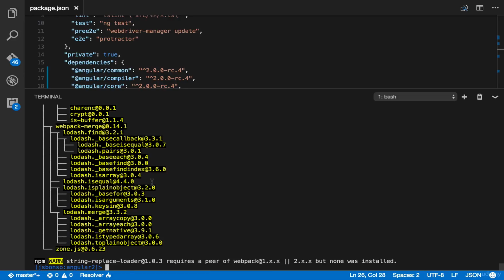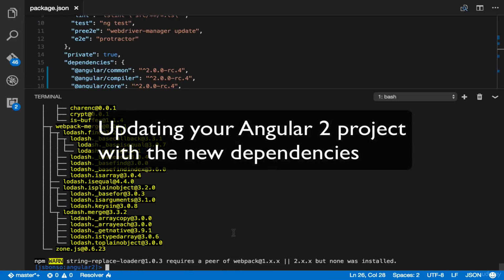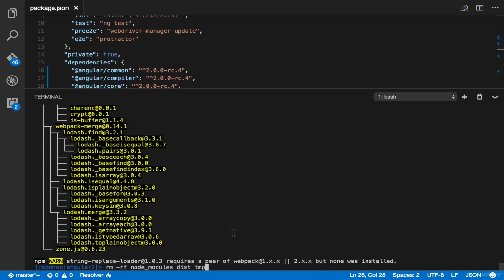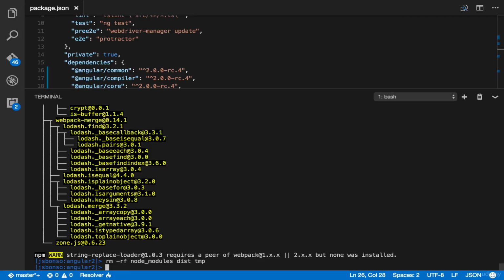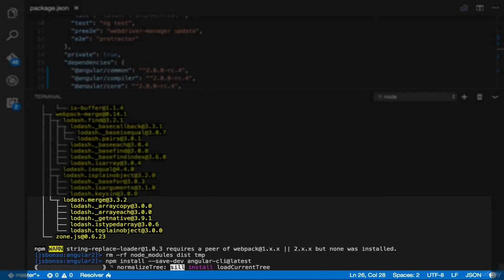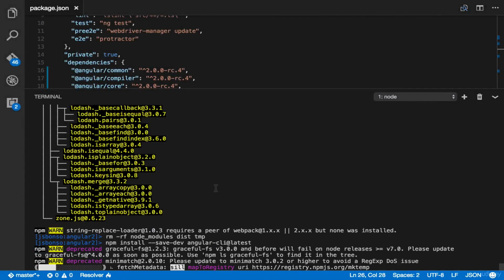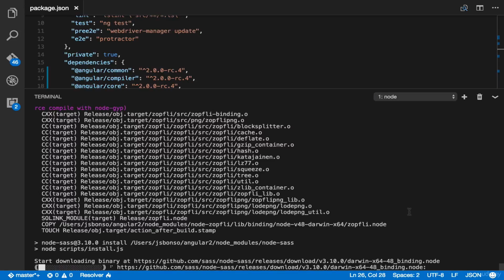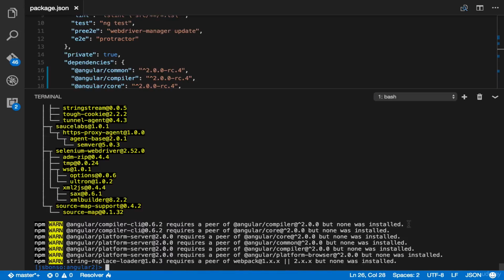Now, our Angular CLI is updated. To update our project, simply run these commands. Now, the Angular CLI update is complete.